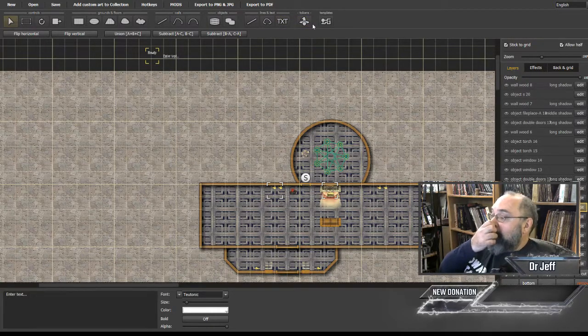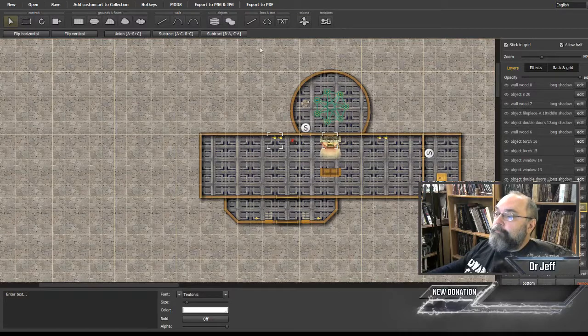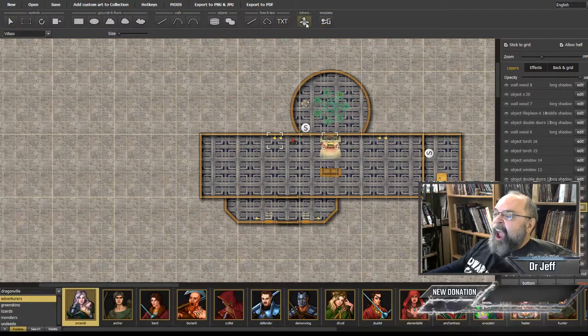Then we get to the part that is actually one of the cooler features, which is the tokens.